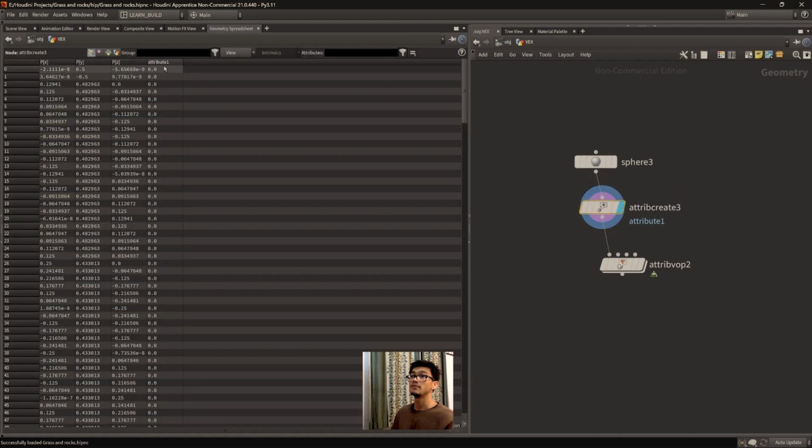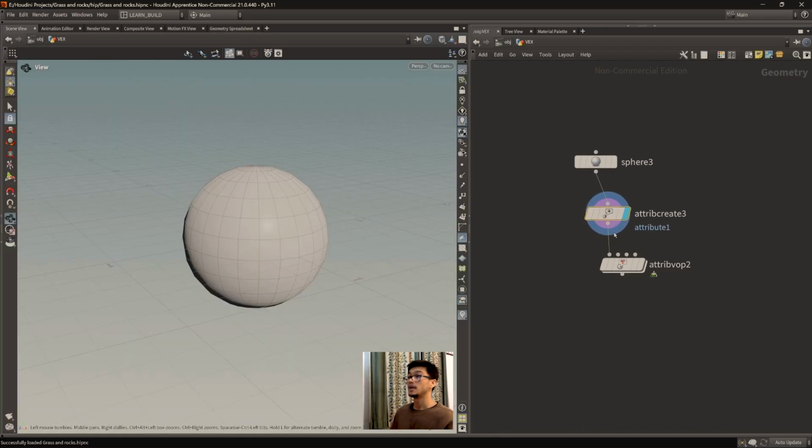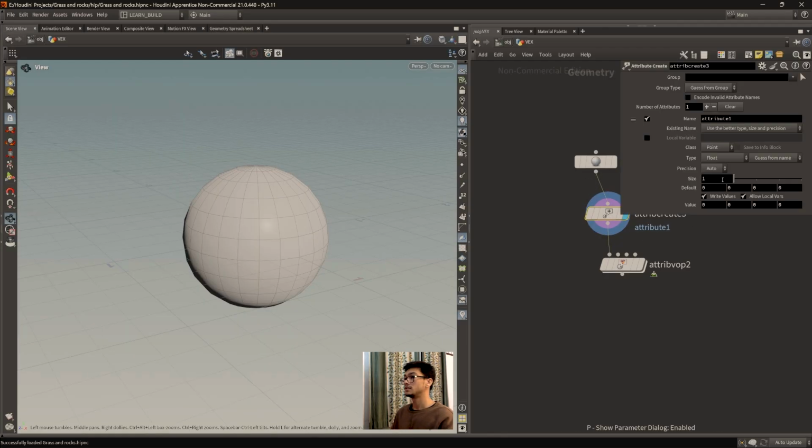We see we have attribute 1 and its value is 0. This node created an attribute. Its name is attribute 1 and its value is 0. We will give this a new name and we will say SOP because we created it by SOP node.